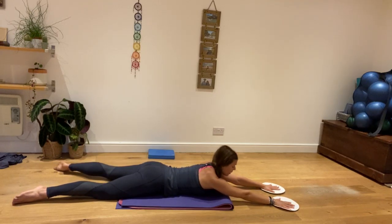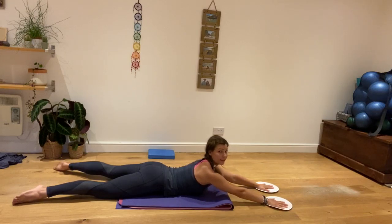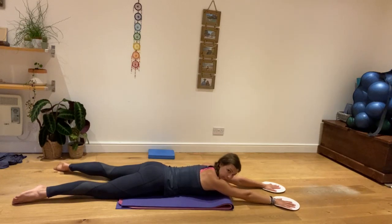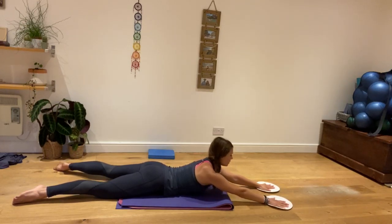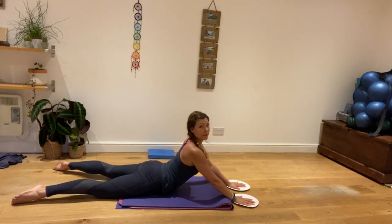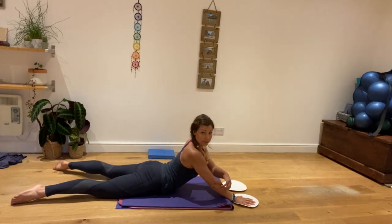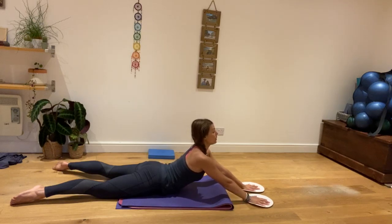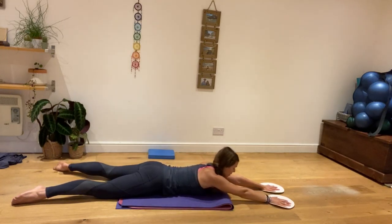Again, check in with your pubic bone. So your pubic bone should be in connection with the floor, pulling the tummy in. And then we go through the thoracic extension first, so extending the upper back. Now that might be as far as you come to, and then you lower back down. Or we breathe and we go into our thoracic extension and then we carry on lifting. Sliding the shoulders down away from the ears. Slight softness at the elbows, so we're not locking the elbows. Pulling up through the crown of the head, tummy's pulling in. And then we gently lower all the way back down.